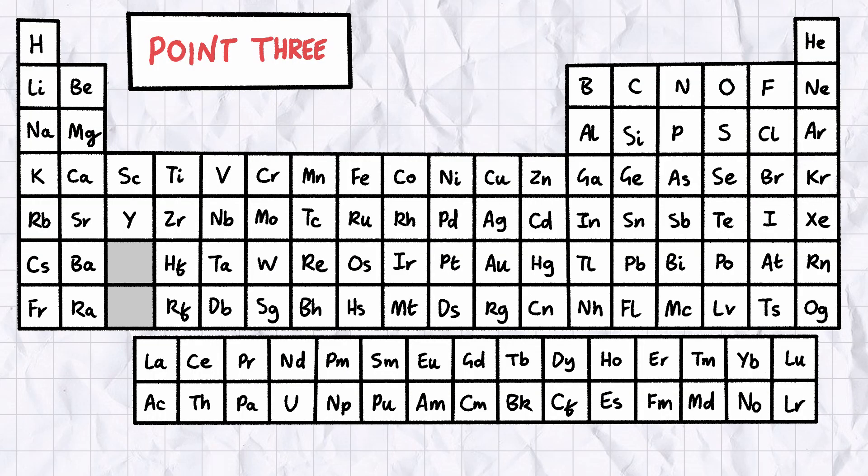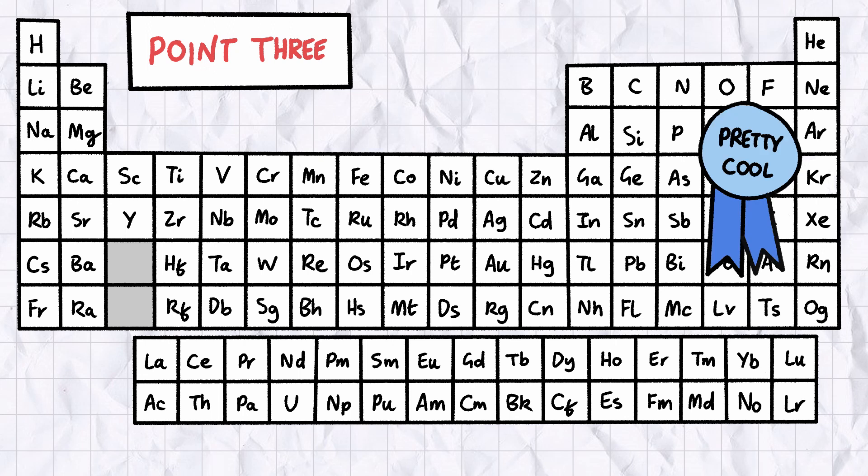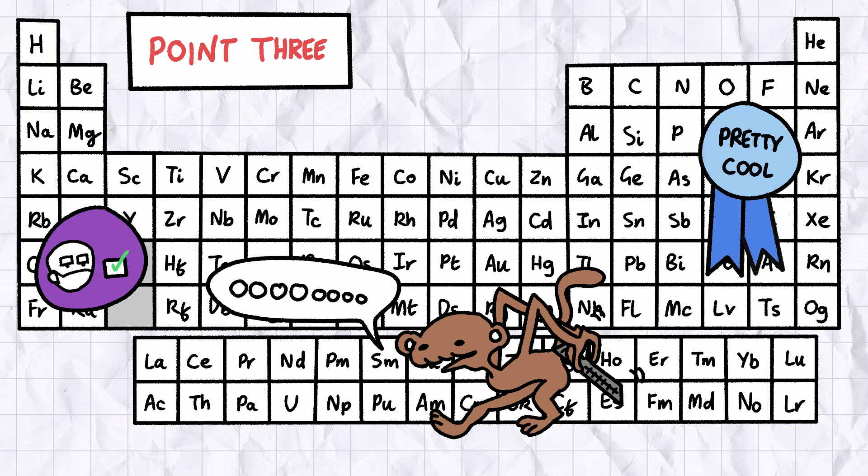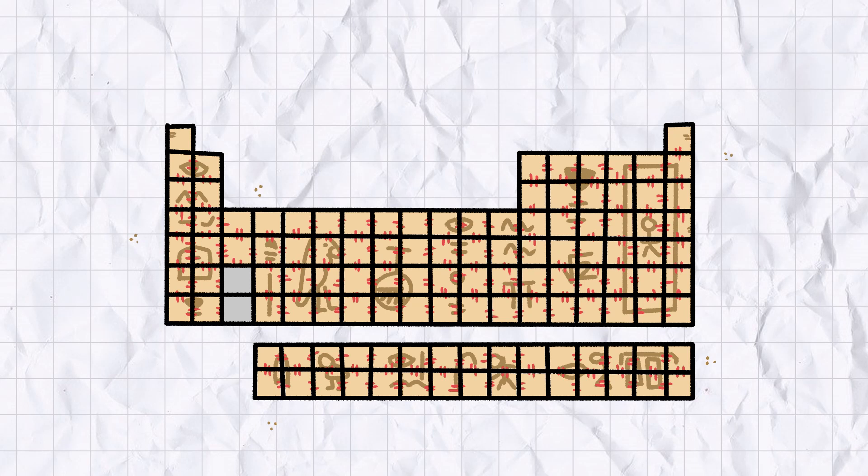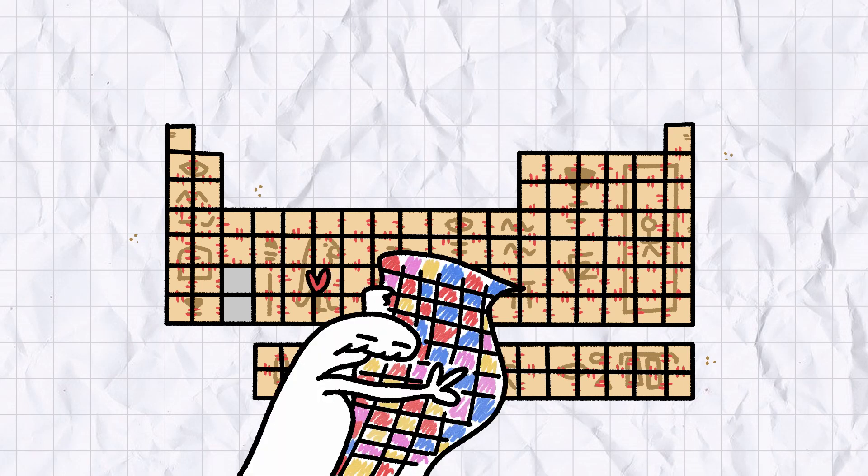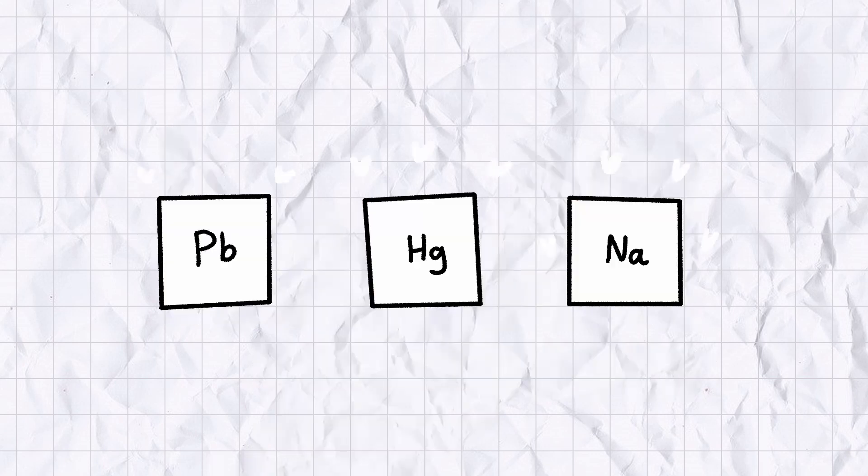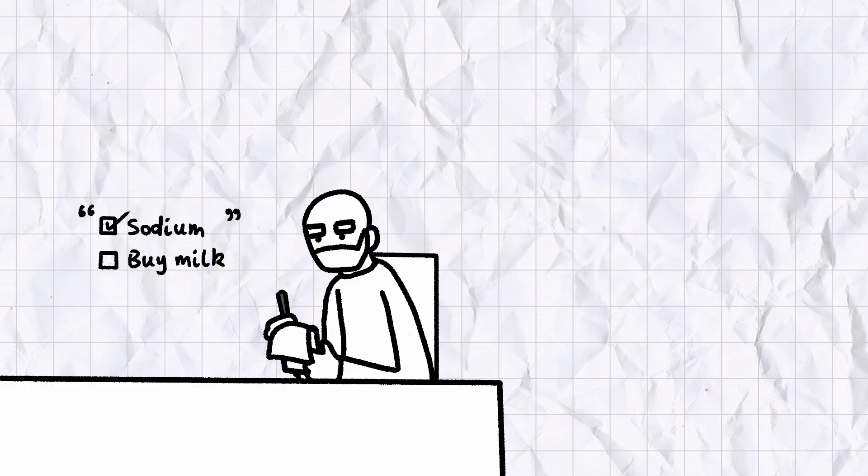And point three. Well, most chemists like the table as it is. I do, and I spend about 85% of my free time writing nonsense about it like a chimp scratching its arse with an ergonomic keyboard. The periodic table is a living, breathing piece of history. It's been stitched together square by square by generation after generation of scientists, like a checkered radioactive family quilt. Each unusual and wonky symbol is a love letter to the chemical pioneers of the past. And frankly, why erase all that history for the sake of neatening up a spreadsheet or two?